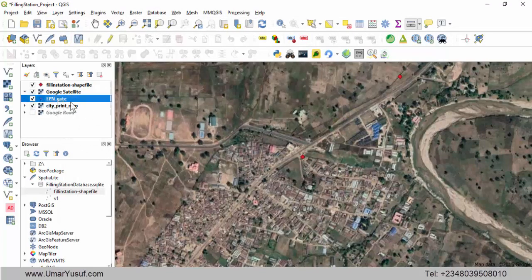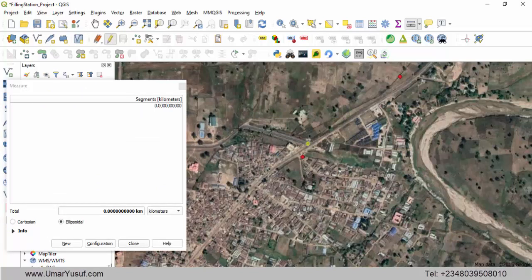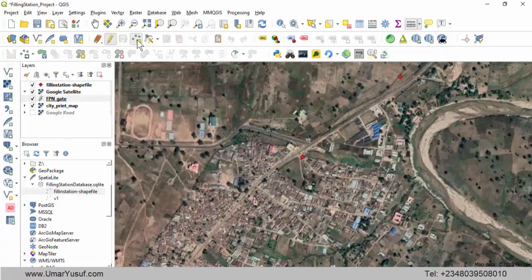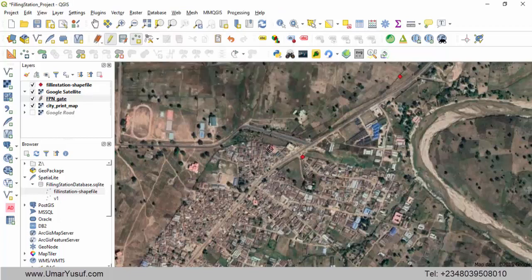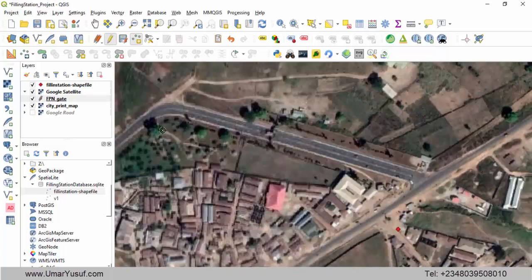Then from the point layer, click on toggle editing and digitize the point feature. Click on point, then click on where the FPN gate is and digitize it. So here I have created the point. As you can see, I can toggle editing, save it, and then toggle editing again.